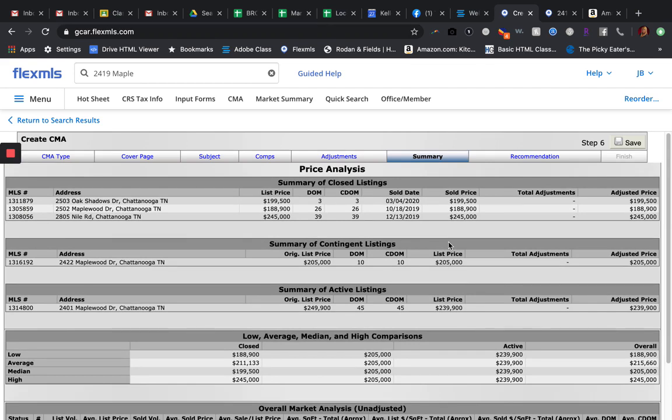And remember, as a CMA, all it's really trying to accomplish is give you a range of values because you have the low end, the high end, and a mid-range. The low end would be, I need to sell my house quick, or my house needs lots of updates. The high end would be, I don't have to sell my house in a hurry, and my house is amazing, the most updated, best house on the block. And then there's something in the middle. So what this creates for you is a low, average, median, and high on this page. So you're able to see that range of values, somewhere between 188,000 and 245,000, right? So it's giving you those comparable pieces, okay?